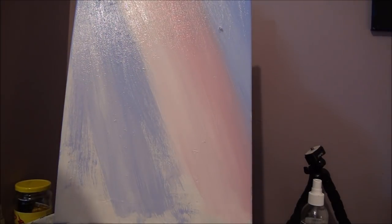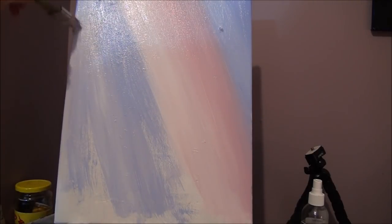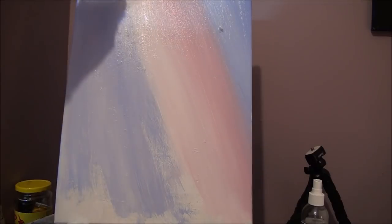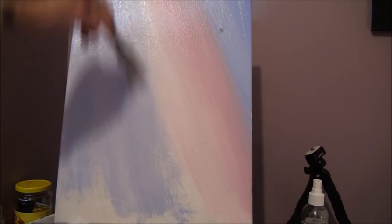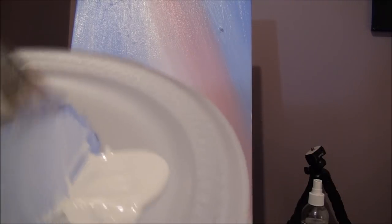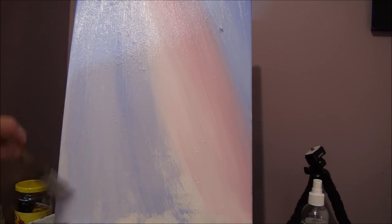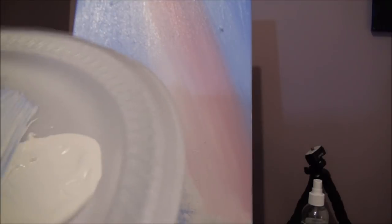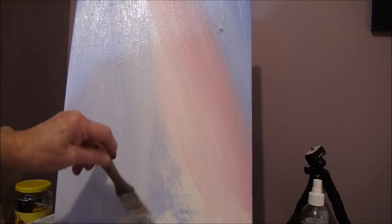It's almost like a rainbow. I use lots of gesso because it goes so far — it's cheap enough that you can use plenty of it. With regular white paint, you're always trying not to waste too much, but with gesso it spreads so much. Even though it seems like I'm putting a lot on my brush, it just spreads so beautifully that I don't need as much as you'd think. When you start using it you'll understand what I mean.